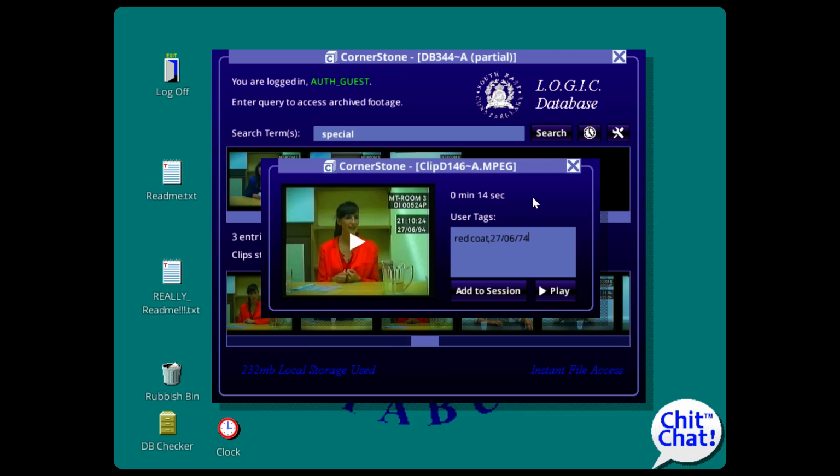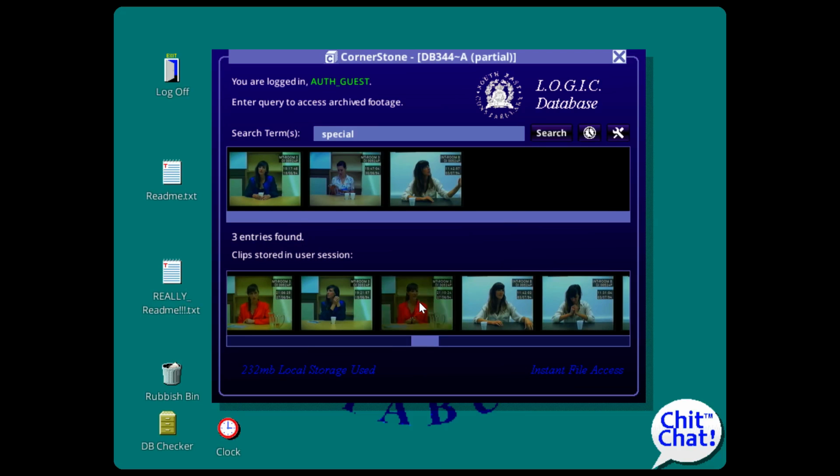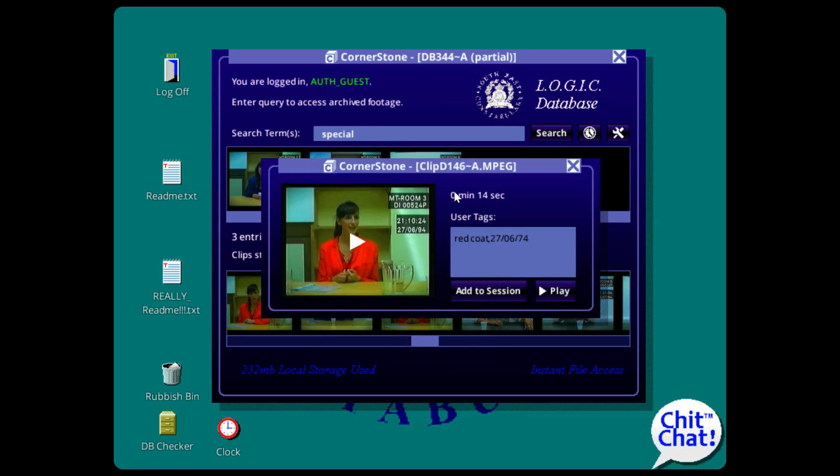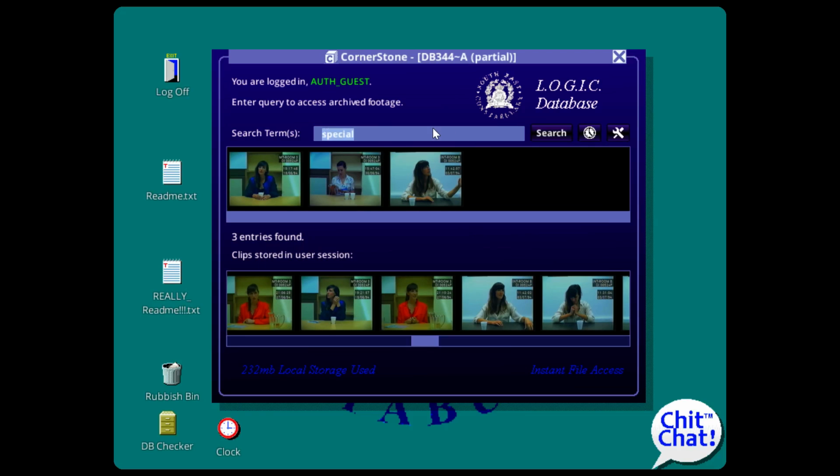And so we think the red code is Hannah. We think it is. Upstairs, maybe? Upstairs.